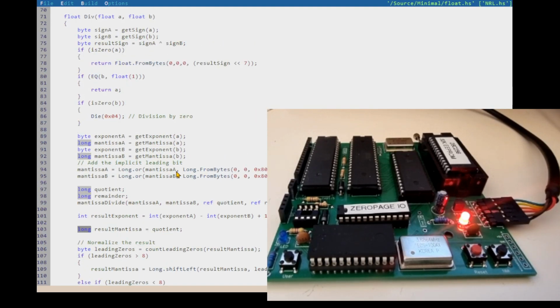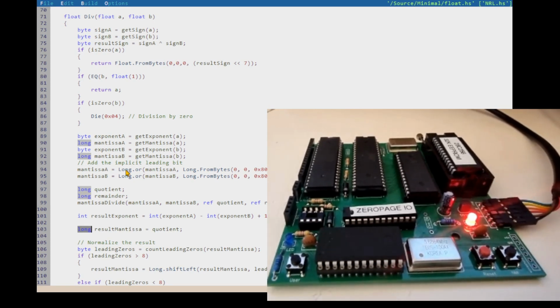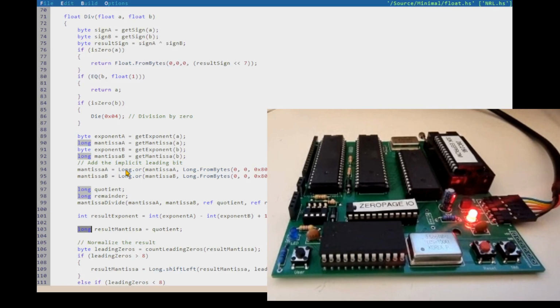Well, because the Hopper is very much a stack-based virtual machine, and for efficiency on a small device like a 6502 or a Z80, the stack slots are always 2 bytes. They're always 16-bit stack slots. What does that mean? It means that longs and floats are reference types in the Hopper runtime. So they're like strings. They're managed on the heap.